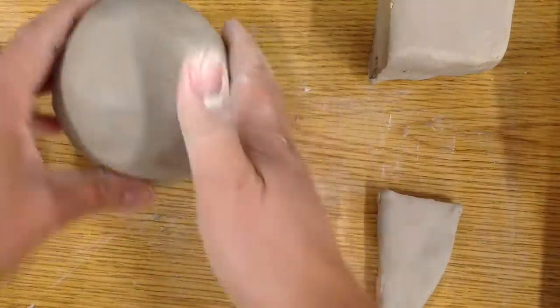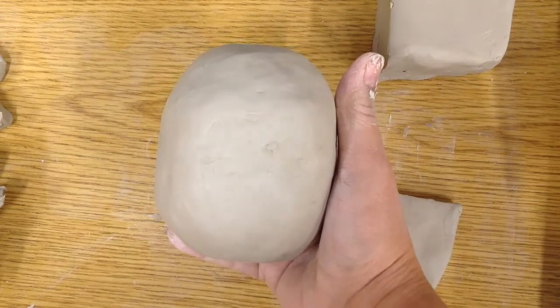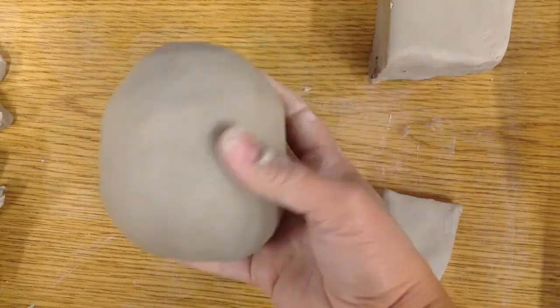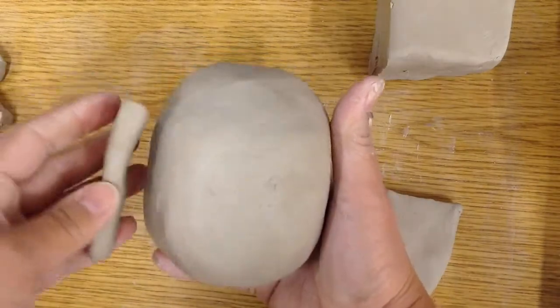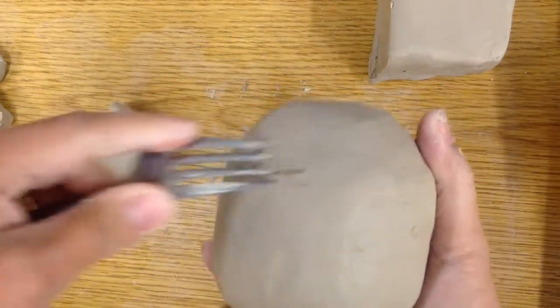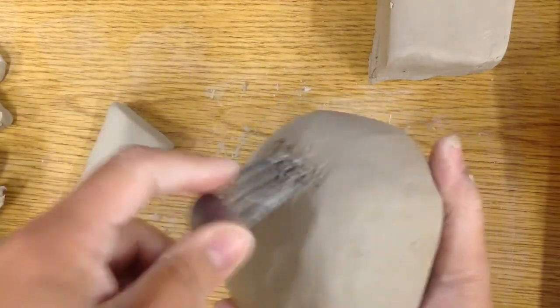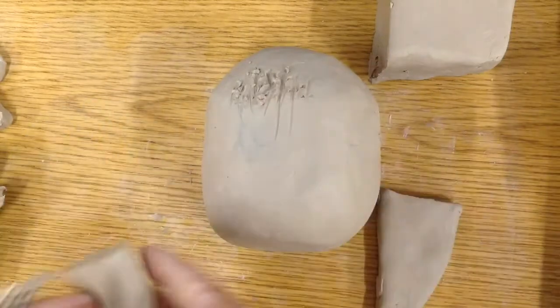Okay, so I'm going to go ahead and make two of these, and then I'll show you how to attach them. All right, so attaching these onto my hollow sphere or hollow potato or hollow whatever you want to call it, your hollow bubble. How about that? Okay, so to attach this, again, it's nice if you can score and slip them together, but if all you can do is score because you don't have a water source, it's not the end of the world, as long as you blend really well.